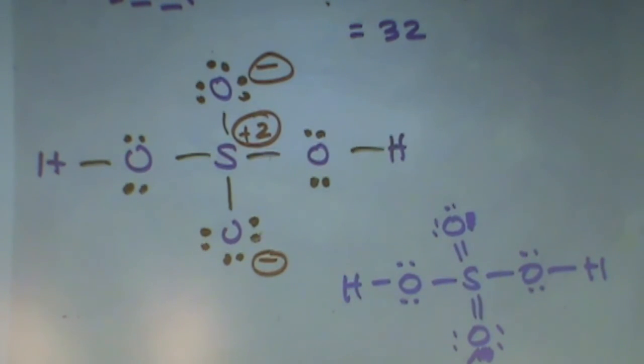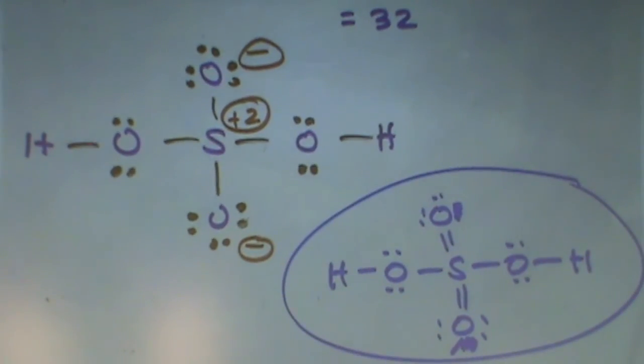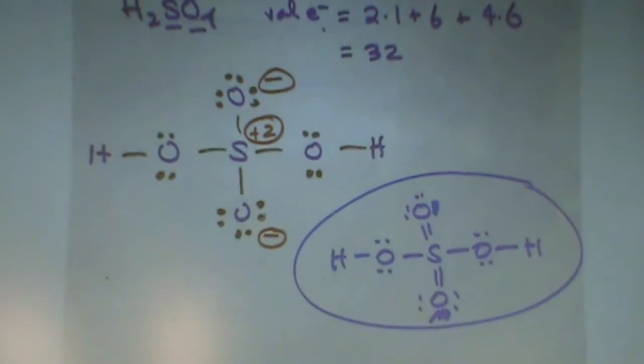There's just one issue. We broke the octet on the middle sulfur. Is that okay? It is okay because it's an exception. Anything below the row with carbon in it, so any row below the carbon row can have over an octet, and that's okay. So we're good. This would be the structure. You just rewrite it nicely so a TA understands what the heck you were doing. Okay? All right, so just do a couple Lewis structures at home or wherever you study to make sure you get used to it again.